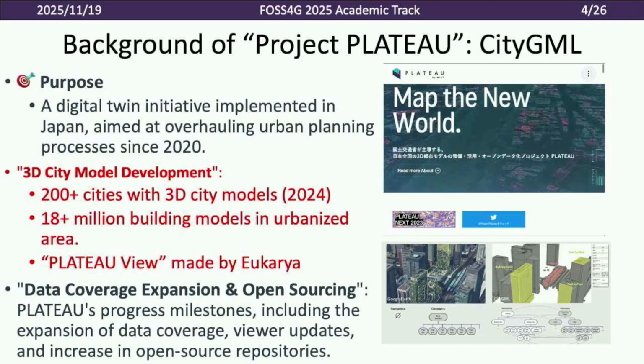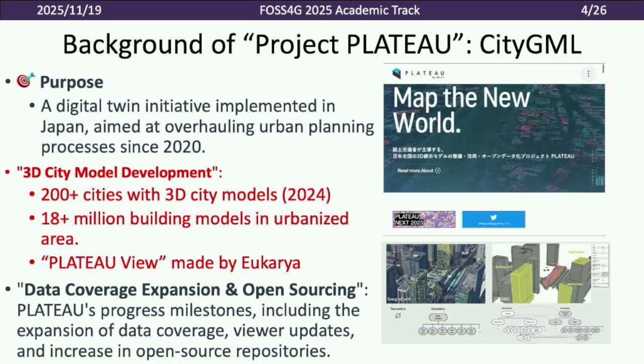The background is Project PLATEAU, by the Japanese Ministry of Land, Infrastructure, Transport and Tourism since 5 years ago. It aims to modernize urban planning through a digital twin environment inspired by global projects such as Virtual Singapore and Helsinki, some previous digital twin projects. This initiative is part of the broader national interest in smart cities and digital transformation, considering the establishment of the new government city management.